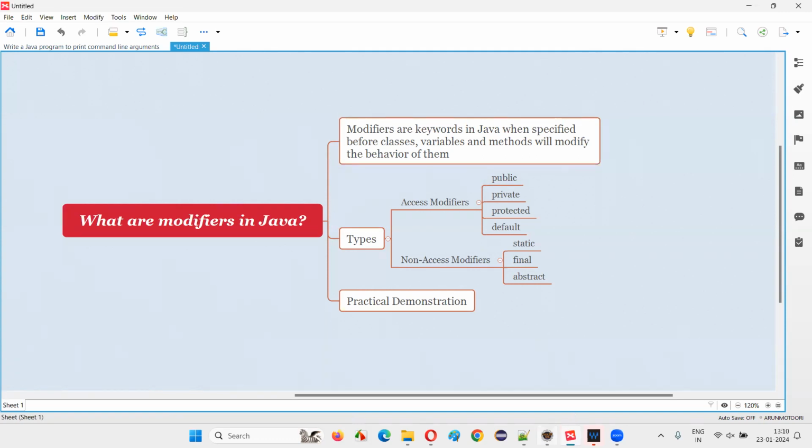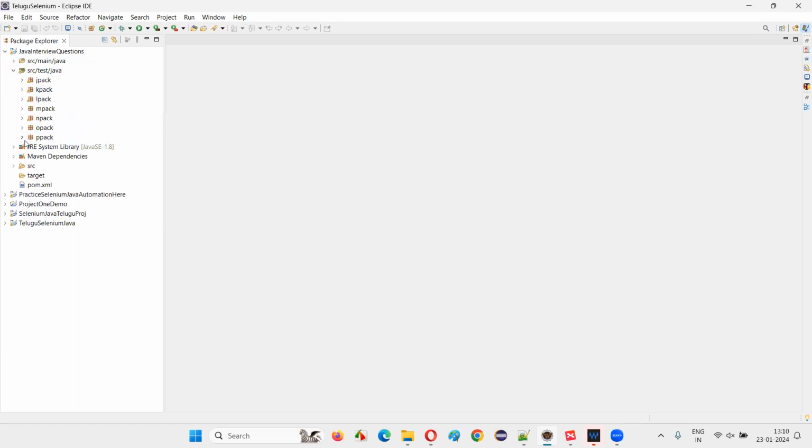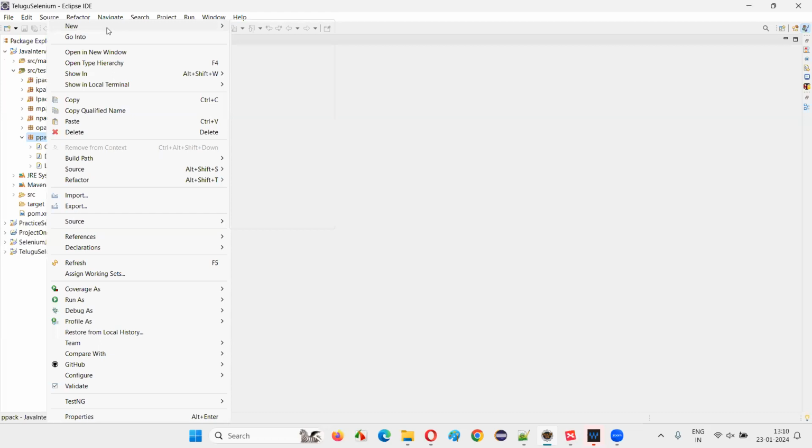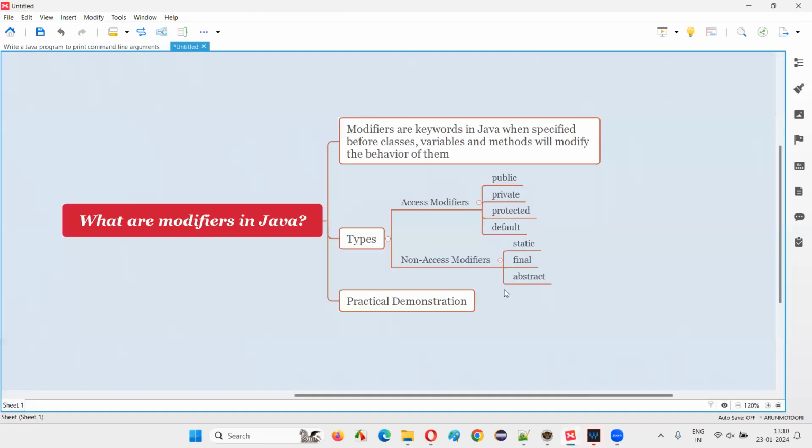Okay. So for that, I'll switch to this Eclipse IDE and here I'm going to create a new class under one of these projects. Right click and I'll create a new class. I cannot demonstrate all the modifiers for you in this answer. So if you get such a question, if you demonstrate at least one modifier to support this particular statement, that will be all good.